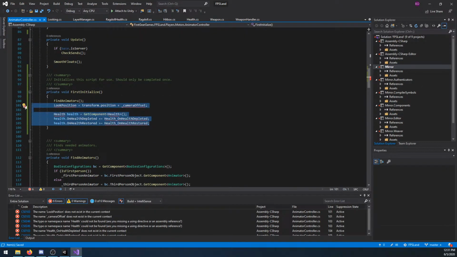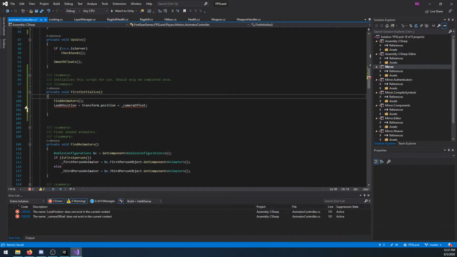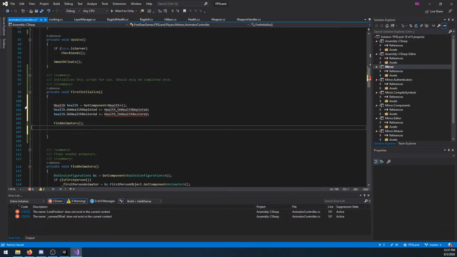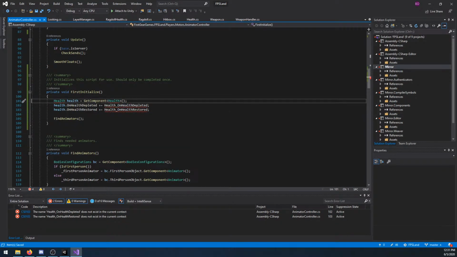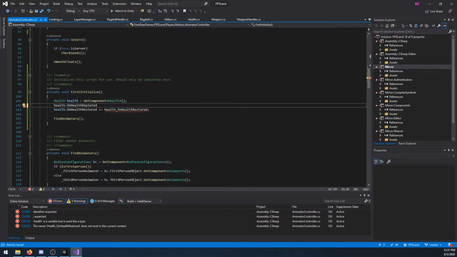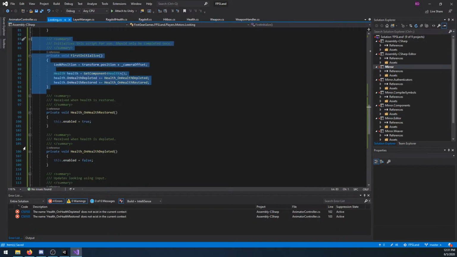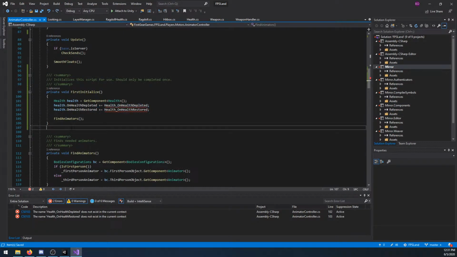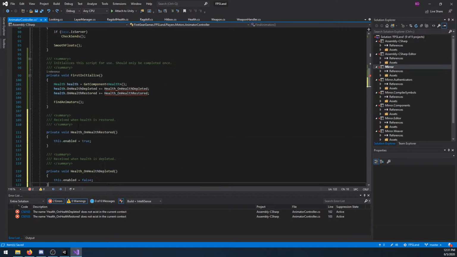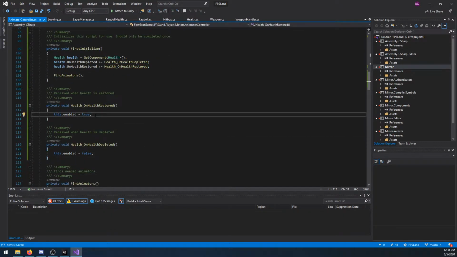And I need to basically do this again. And I do need to make the methods for that. Actually, no, I don't. I'm just going to copy them from here. All right, so I don't need to disable the animator controller, but I do need to disable the animator for this character.